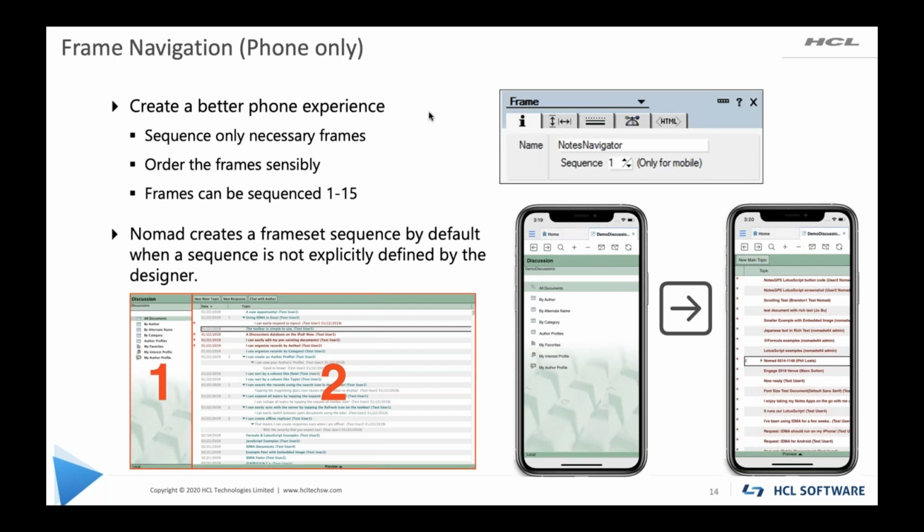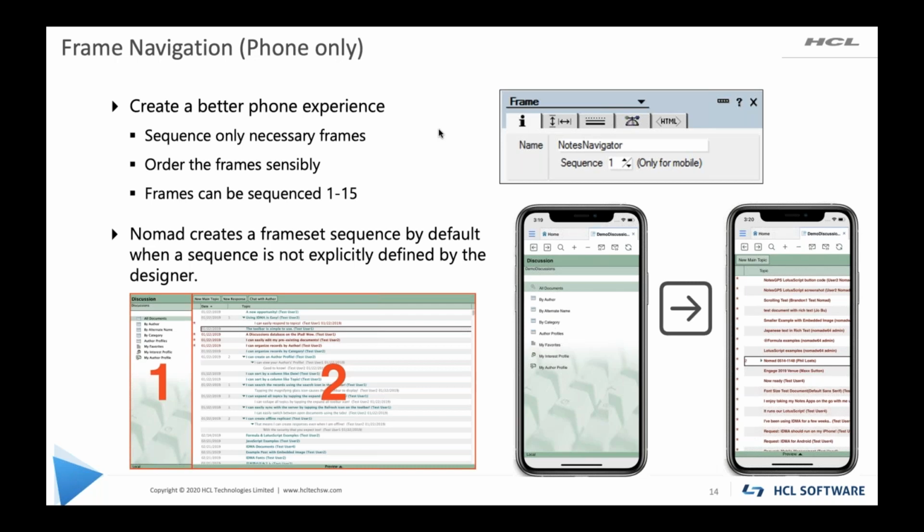So whenever a user presses the next frame action in the toolbar, they will navigate first to that notes navigator frame, and then if they tap that same action again in the toolbar, then it will navigate to the view frame.